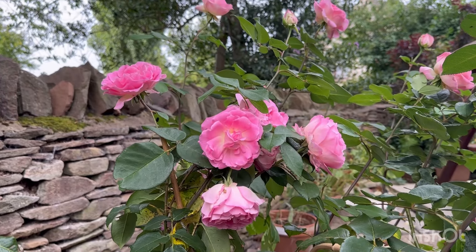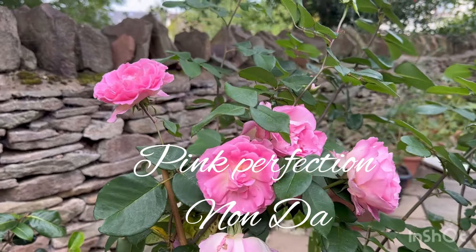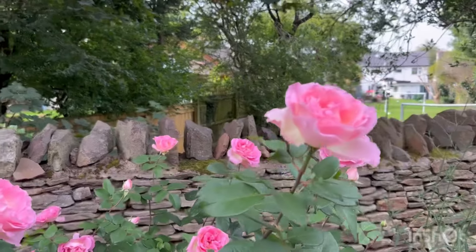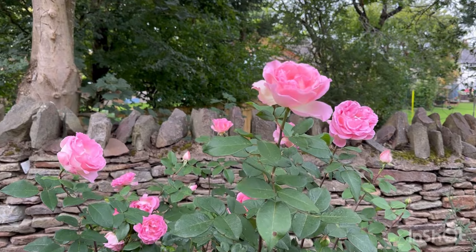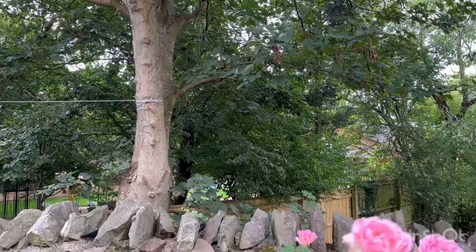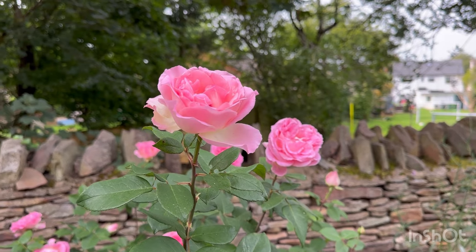This is a rose called Pink Perfection, a hybrid tea rose bred by Kordes in Germany in 1999, with large fully double blooms in rich pink and a very strong sweet fruity scent. Pink Perfection has won several awards including the Gold Standard Award in 2011 for best fragrance. These blooms flower on singular stems, typical of a hybrid tea, and ideal as cut flowers to take indoors.